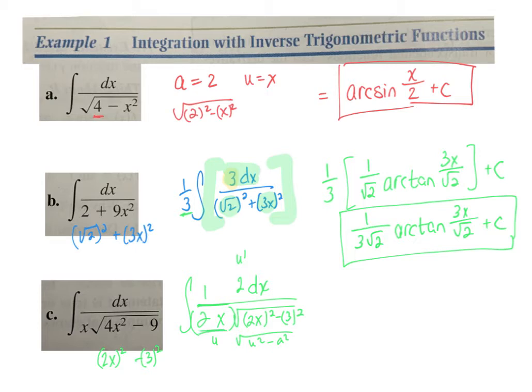I still have it, but then I have the 2x, which is my u. So I need this 2 because the 2x is part of my u. It's not like it's an extra step like this 1/3 was. This 1/3 was extra because I needed to get rid of my 3. I actually don't need to get rid of my 2. It's all part of the derivative of arcsecant. If you look at the derivative of arcsecant, we have u prime over u times the square root of u squared minus a squared. All right, since my u is 2x, I need that 1/2 there. I need that 2x there. It doesn't cancel out like this 1/3 is canceling out. It's a different process.